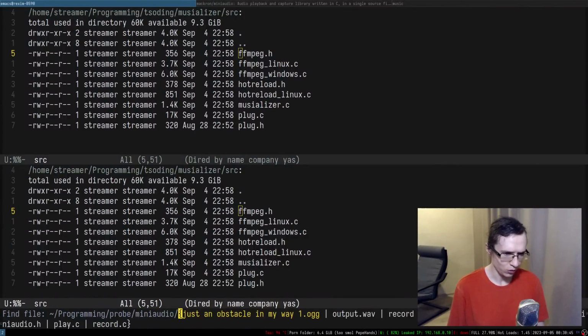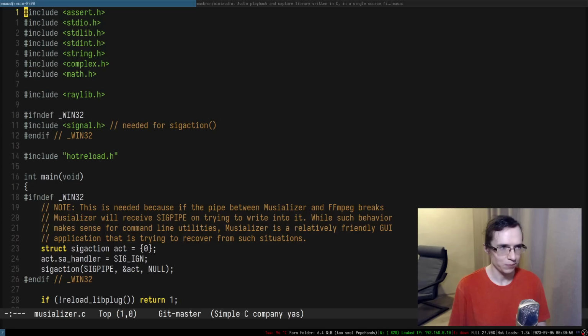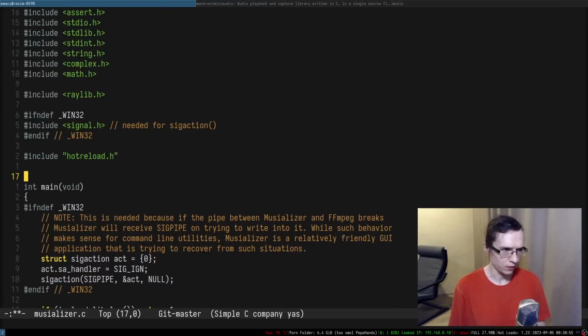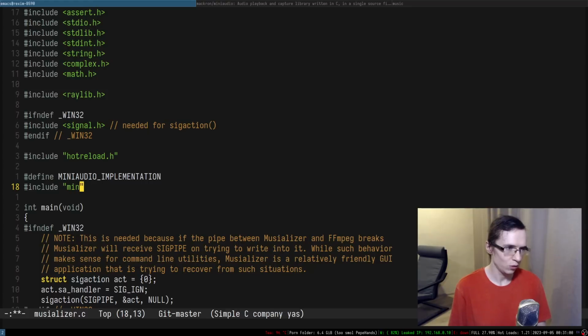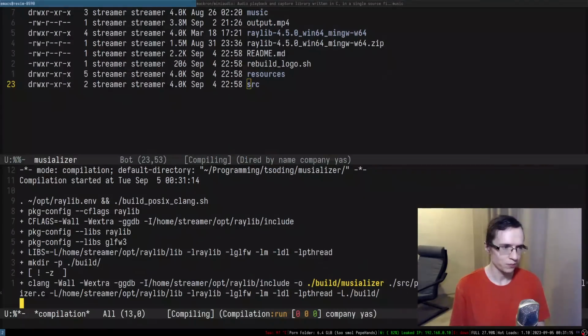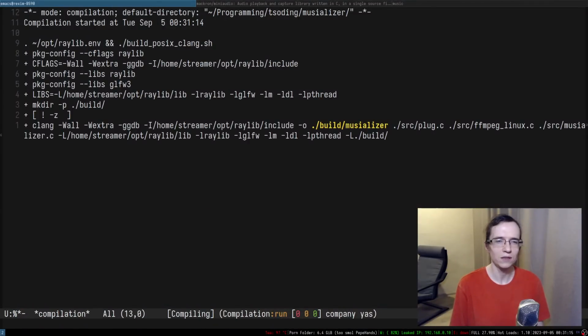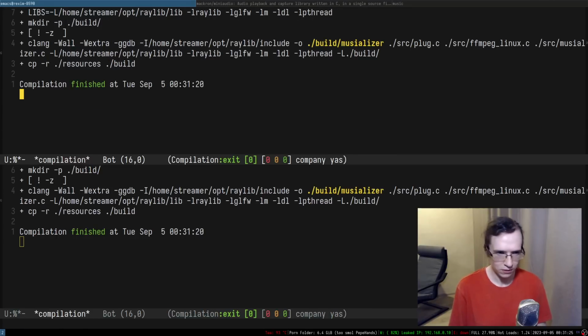So what is this miniaudio? There we go. So here it is. And I'm just gonna casually copy paste this entire thing. So look, if you do the usual define MINIAUDIO_IMPLEMENTATION and just include miniaudio like that, you're gonna be slapped in the face immediately. I'm telling you. So look. Right, so just build, we have to build POSIX, yeah, there we go. So we're gonna get slapped in the face, I'm pretty sure. We didn't get slapped in the face, that's really bizarre. Why can't you just slap me in the face, please?